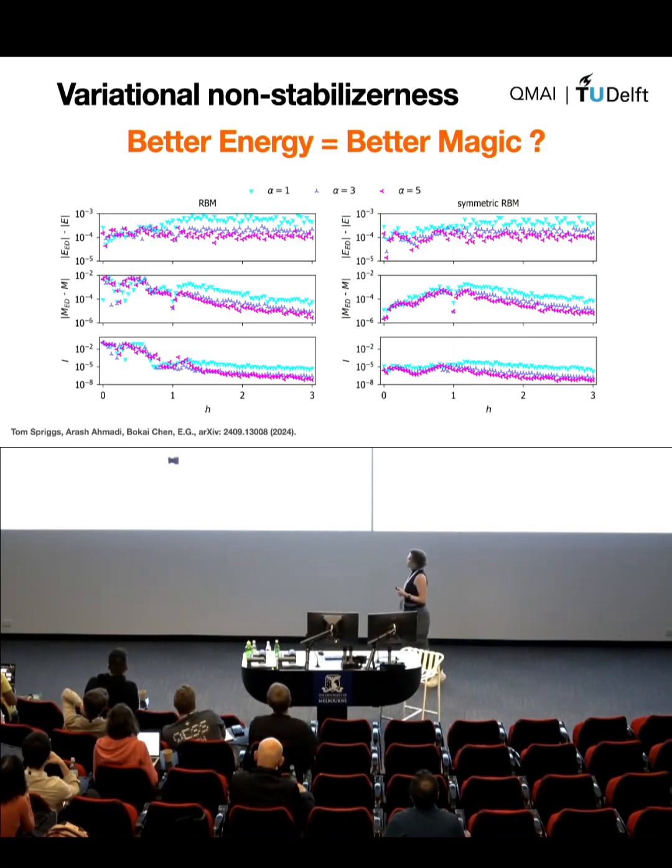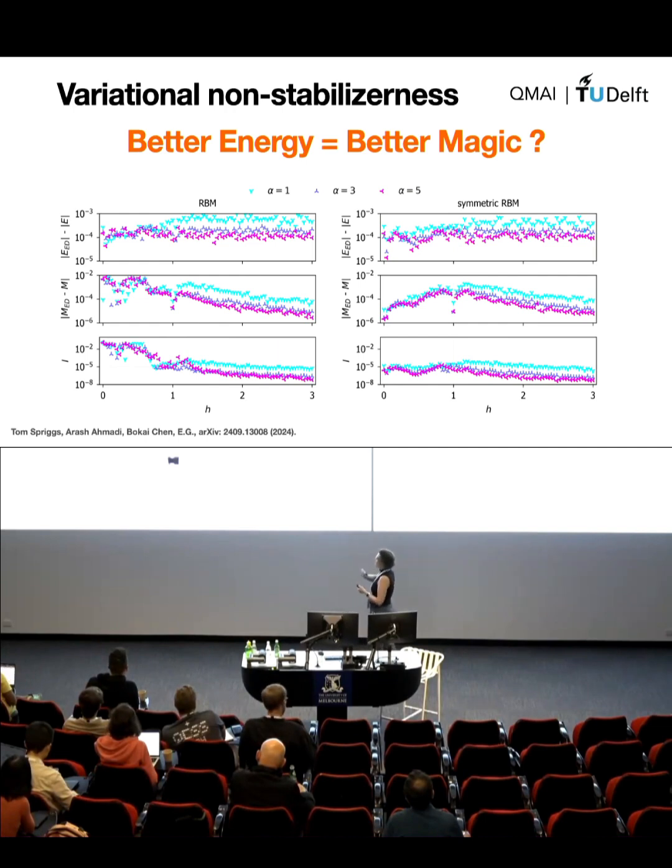And now I can show you a new set of plots. This is the normal neural network quantum state, the restricted Boltzmann machine: energy difference, non-stabilizerness difference, infidelity with respect to the exact state. And the same for a symmetric RBM. And now it's funny, because in the first line we don't actually see much difference between the plots. Maybe you can find a small difference if you really zoom in on specific points, but in the end, these two are kind of the same. Both the normal neural quantum state and the one that I symmetrize to incorporate the symmetry have kind of the same energy.